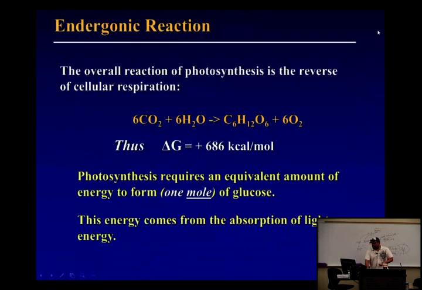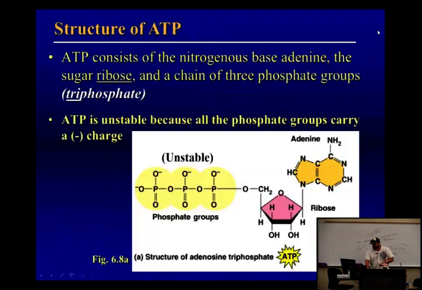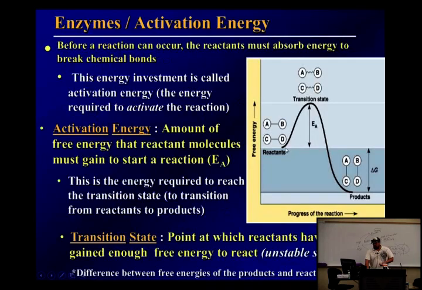So in reality, this is what it looks like, right? You have to put in a little energy, and that energy we call energy of activation. Energy to kind of get the rock rolling. Once the rock starts rolling, there's no stopping it, right? Till it gets to the bottom of the hill. Does that make sense? So what enzymes do is they mess with the amount of energy you have to put in to get the rock to start going. So enzymes lower the energy of activation, this EA, so that you don't have to put as much energy into the initial start of the reaction.